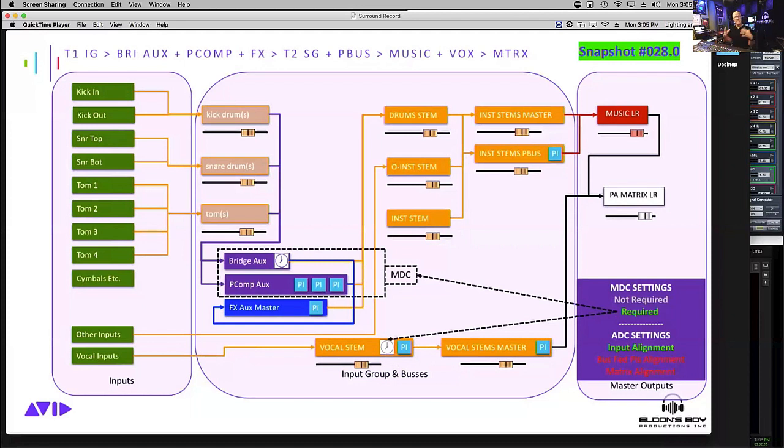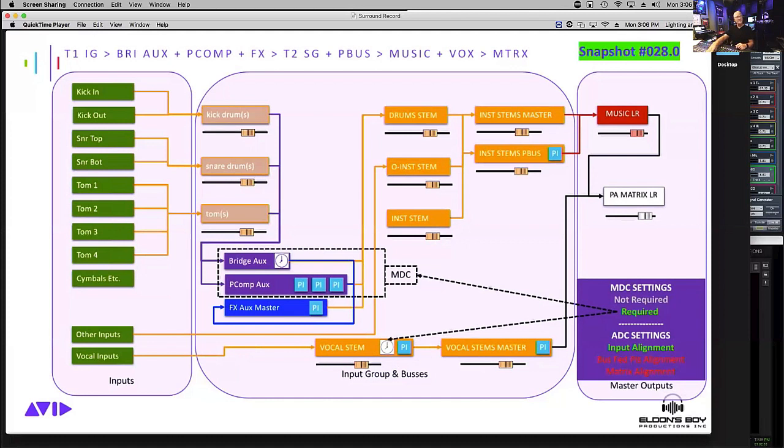I want to be able to address music in all kinds of ways. I want to have a master volume for the music. I want to be able to compress, EQ, do whatever I want to music and not have it impact vocals, and do that right across the left-right bus. With all this bus-to-bus, it's easier to do now than it was before we had true bus-to-bus. Now I have the ability to create P-bus, all kinds of things here.